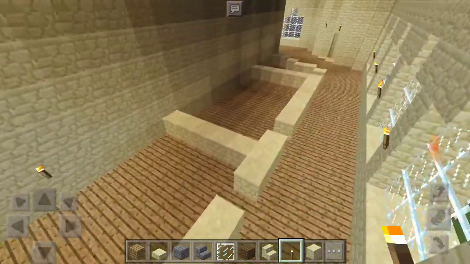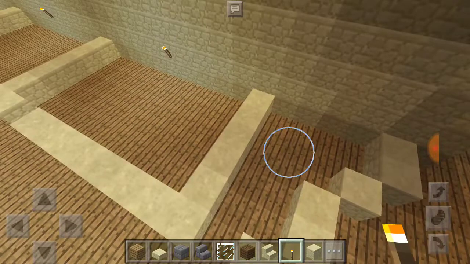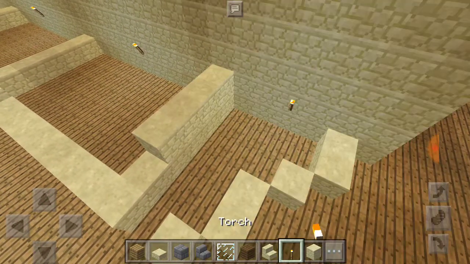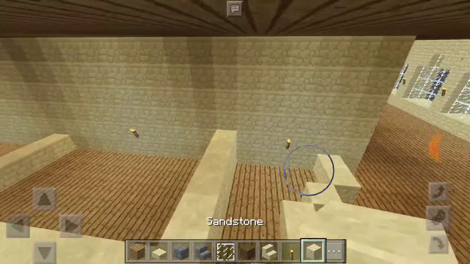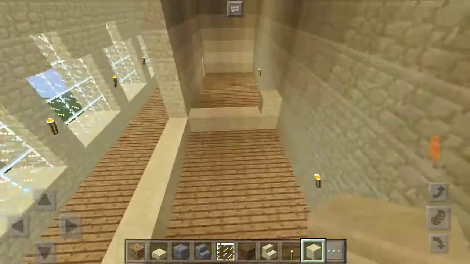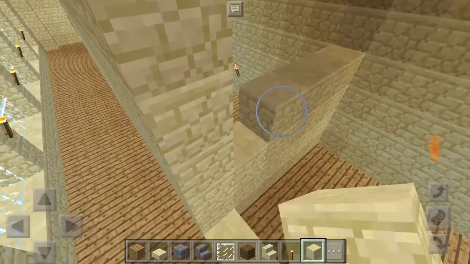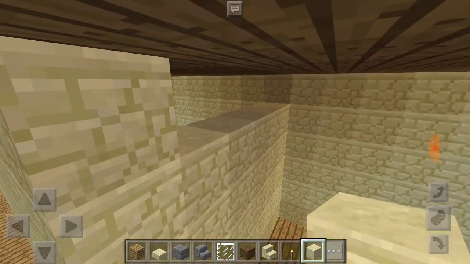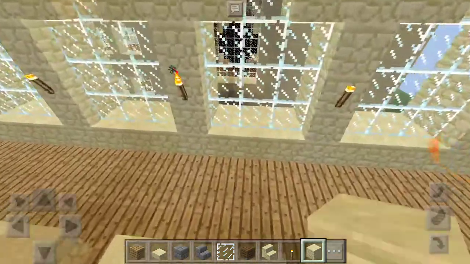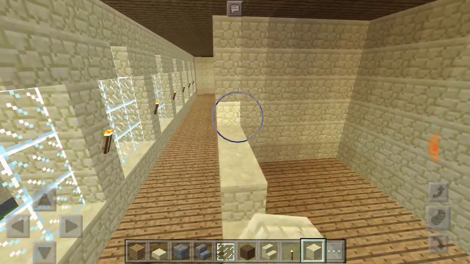Okay, let's put some torches in here for now in the rooms, so that way I don't get everything to be so dark. Oh yeah, that's right, we're at the clock tower area. Duh.